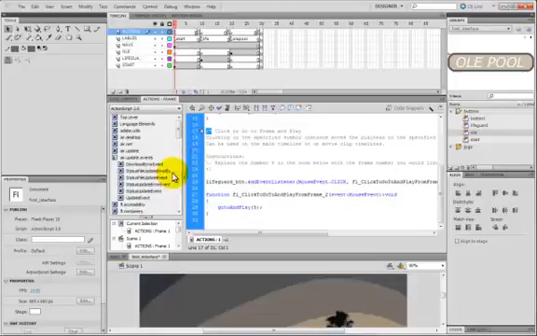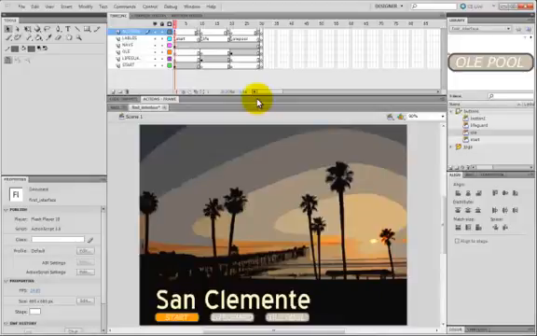But when we added this piece of code, once again it says now on the lifeguard button, which is the name of our button, listen for a mouse event, which is click. And when the mouse clicks on this button, then follow this function. And the function that's being called is go to and play frame 5. Okay? We want to replace the 5 again with our label, which is open quotes, L-I-F-E, close quotes. Okay, so that should work. Let's go ahead and close this up. There's one more button to do.